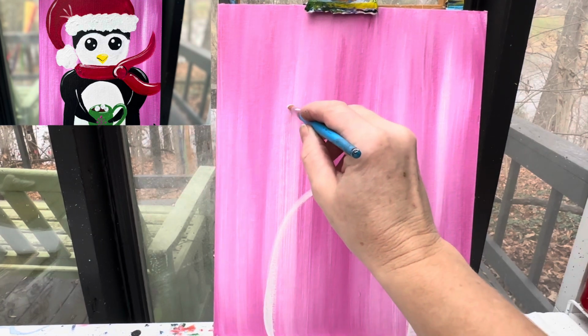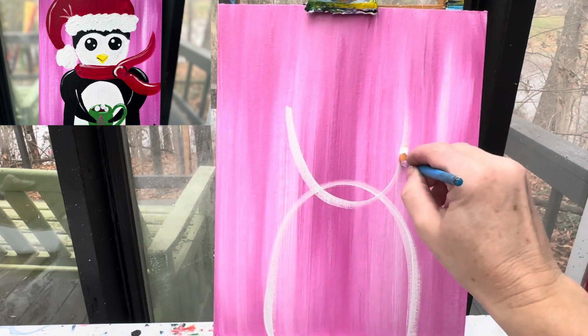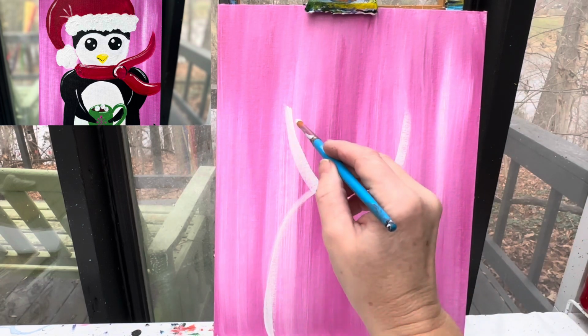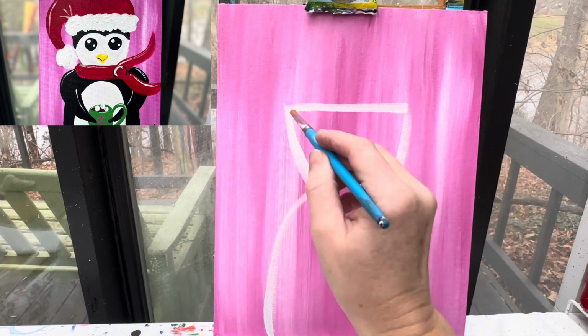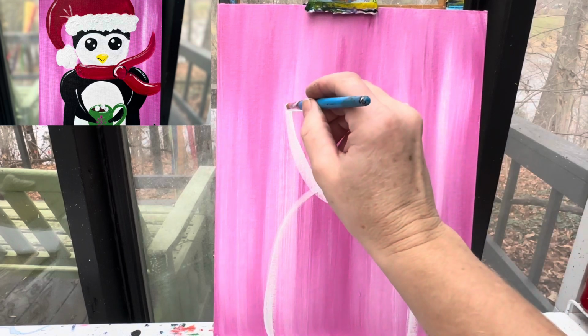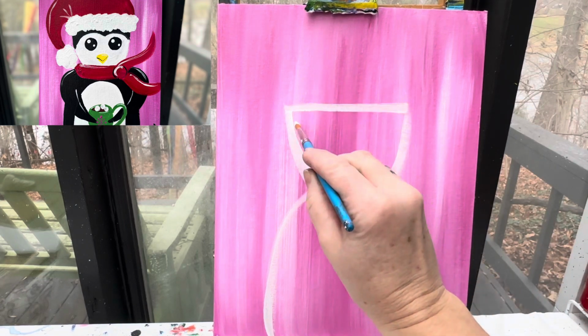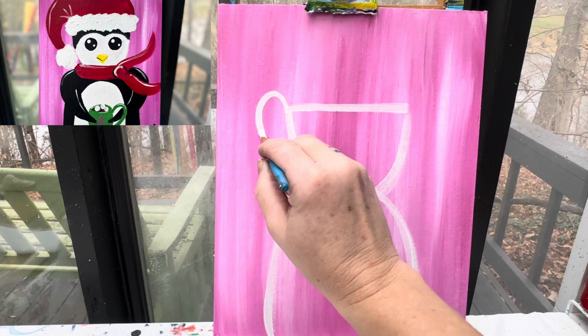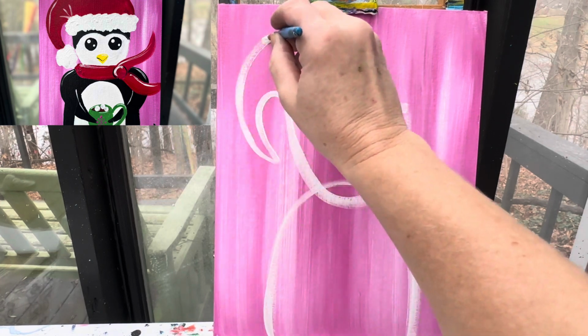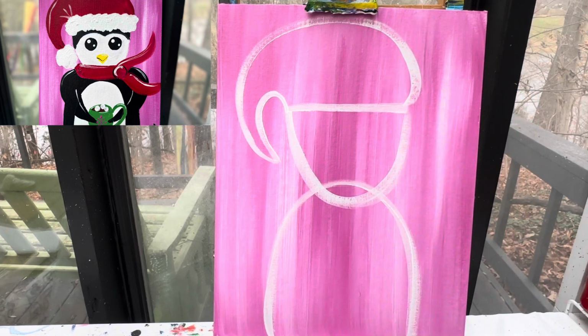I'm then gonna add another upside down U right here on top. That's gonna be his little head. Make a line across there because we're gonna put a little hat on him. And then I'm gonna make a Santa hat, which is going to start right here, and there's gonna be just a hook down, and it's gonna go back up and around to this side.